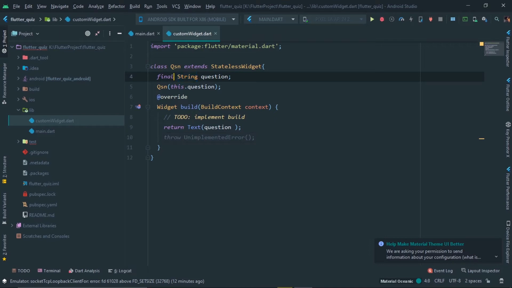This final keyword instructs your Flutter SDK that this particular property of this class, the value present inside, can't be changed once assigned. This sounds like the value will be static. When you tell your SDK that the value of that variable shouldn't change, it's like defining the value forever. It's static, right? But this particular question should be dynamic. So how will the value of the question change here? That should be the next question.